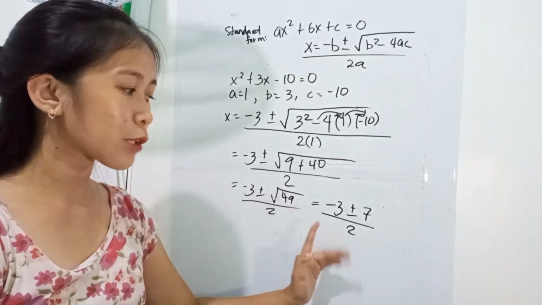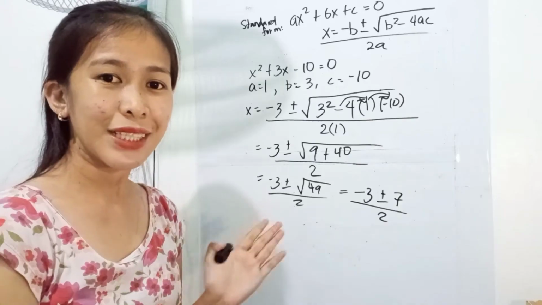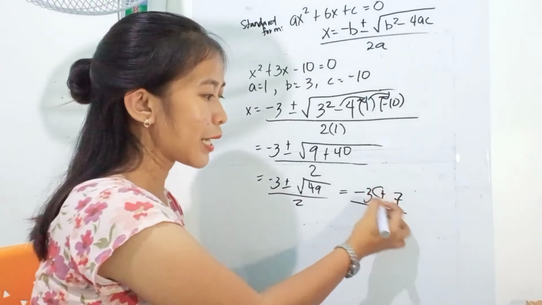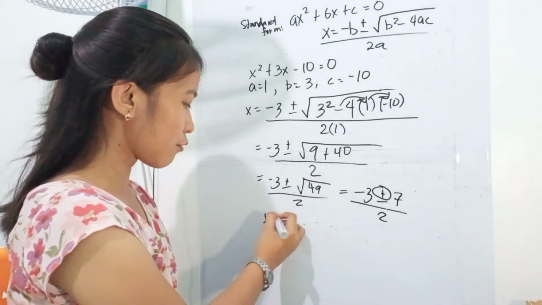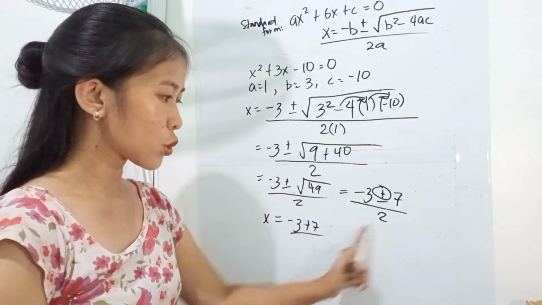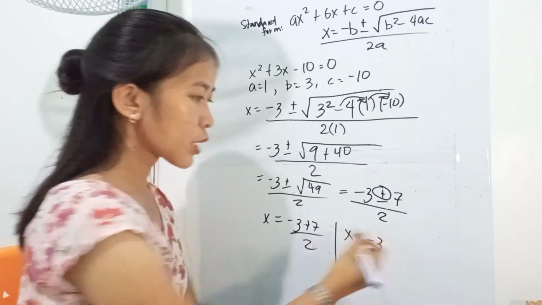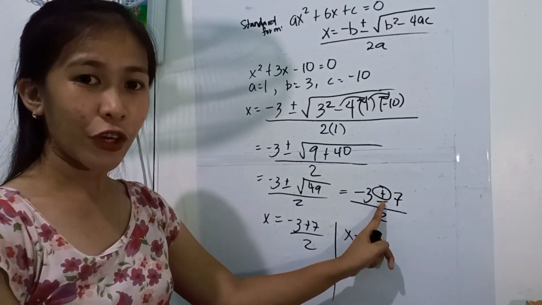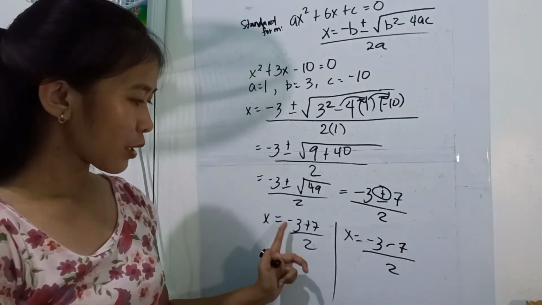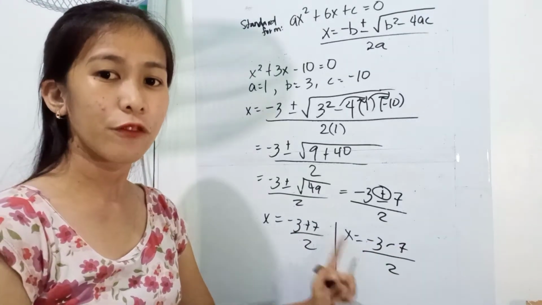Ang gagawin na natin dito is paghihiwalayin na natin sila. Okay, so paano natin sila paghihiwalayin? So ganito lang siya paghiwalayin. Di ba mayroon tayong diyang hati na plus and minus? So kukunin muna natin yung plus. Then we have x is equal to negative 3 plus 7 over 2. Okay? And then yung isa pa natin is x is equal to negative 3. Ano ba yung iwan? Minus. So, kunin natin yan. Minus 7 over 2. Ayan. Kita nyo naman. Ito ay negative 3 plus 7 over 2. Ito ay negative 3 minus 7 over 2.